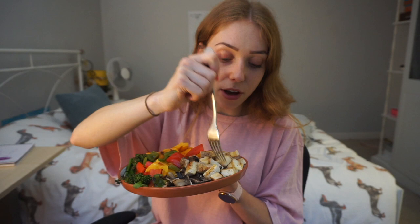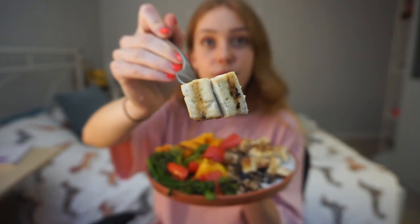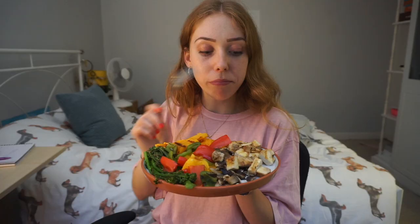Really like the broccoli. The mushrooms, the mushrooms don't look good. They're just a bit nothing. Quite watery. And the tofu. I have high hopes for this because this actually looks quite crispy. Oh my god. Put tofu on your George Foreman.